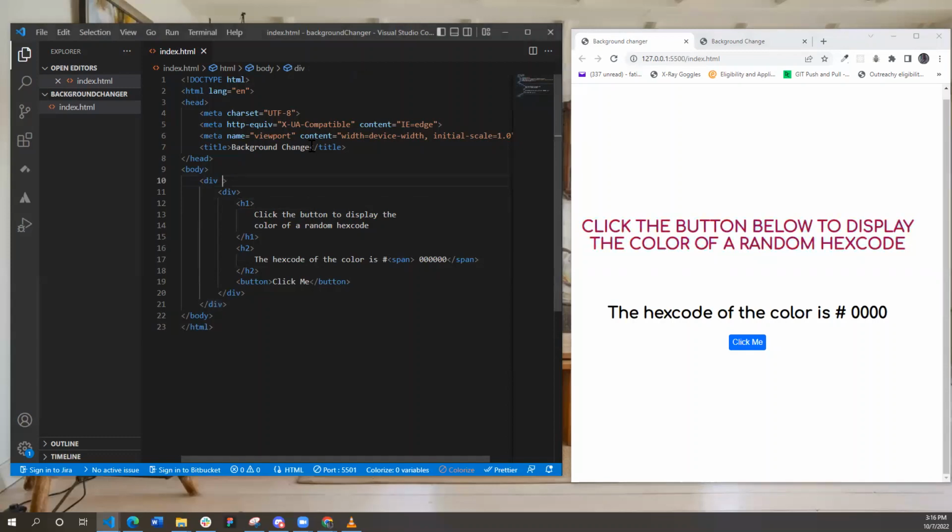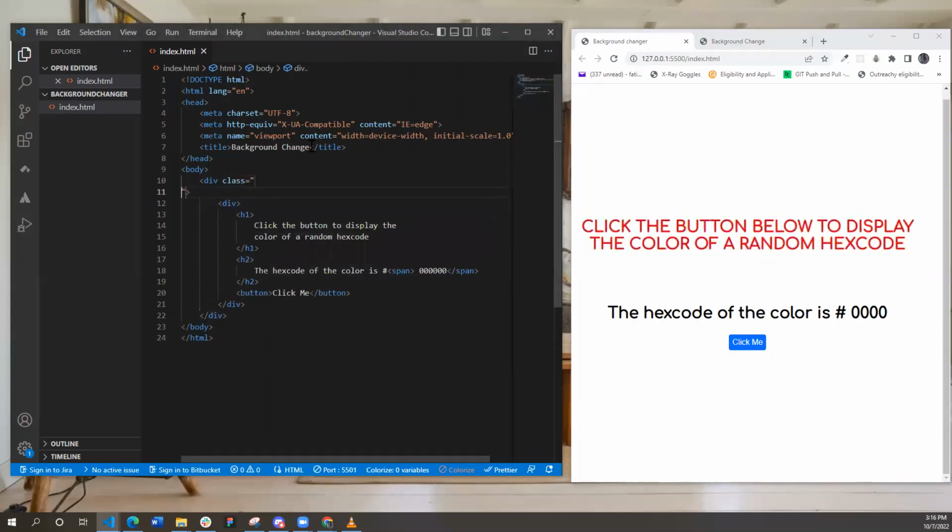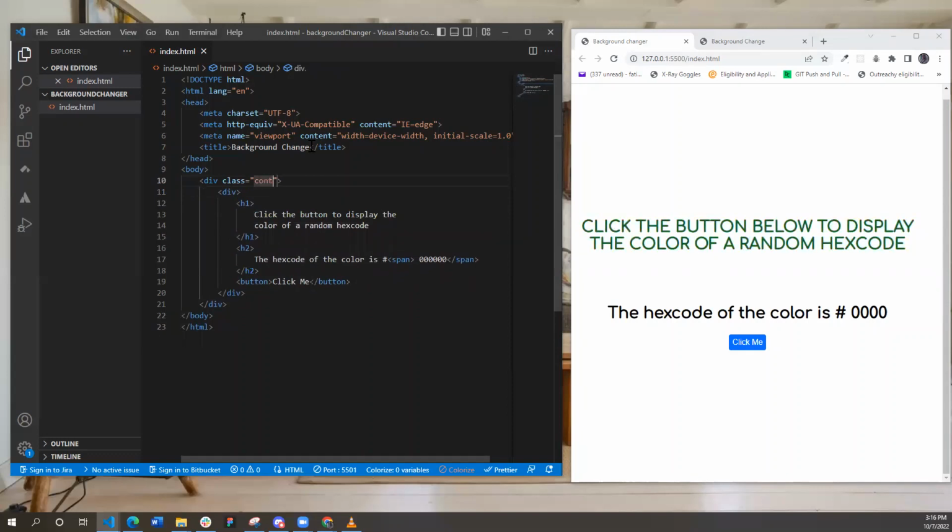So first, I'll give my parent div a class name of container, and the div that houses my elements, I'm going to give it a class name of exclude.